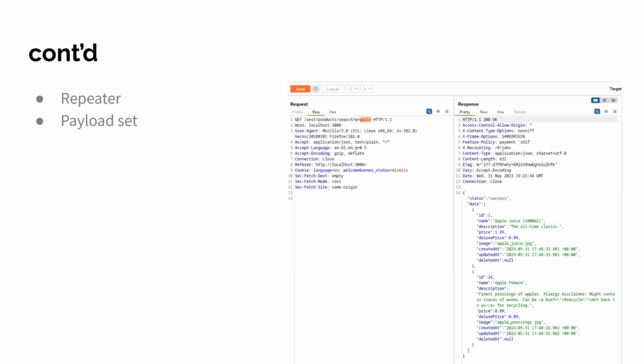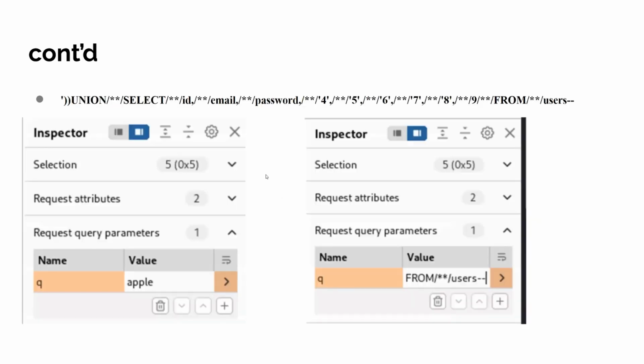A payload set is basically a word list of SQLi test strings to feed into the field. You can see right here there should be 1, 2, 3, 4, 5, 6, 7, 8, 9 that will be stored, basically all of these. And so you're using a union select. We're unioning a table, combining and joining table sets. The response will return values from another table, and in this way, this is using a different tool in Burp Suite.